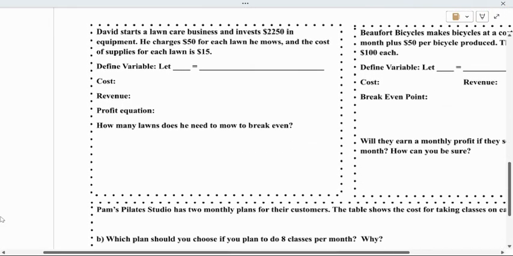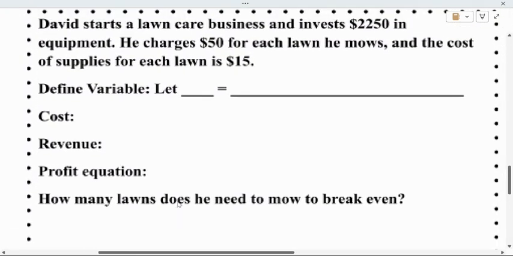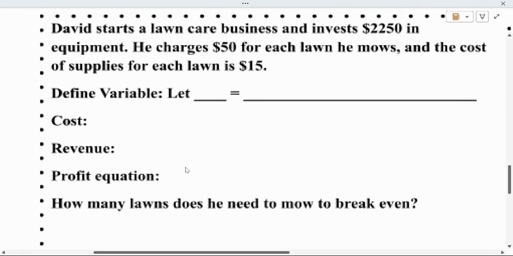All right. So whenever I first look at a word problem, I know that we just love word problems, right? So whenever I look at a word problem, especially a profit, cost, break even kind of question, the first thing I do is read the word problem and then go back through and underline or circle my costs and label them C, and then underline or circle my revenue and label it R, okay? So who wants to read this for us?